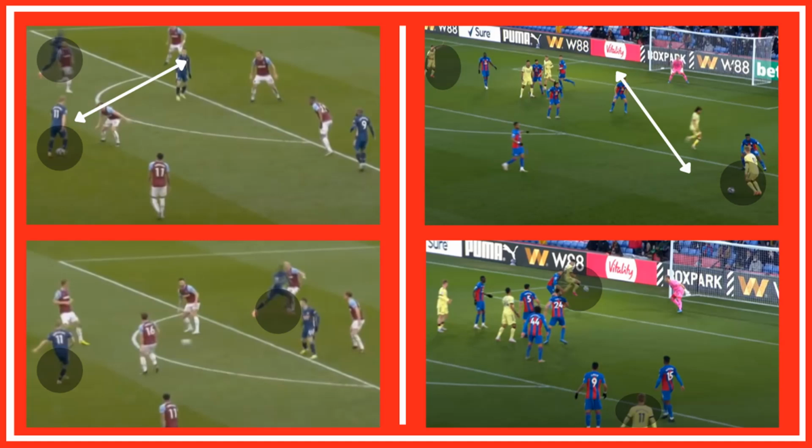However, he does manage to catch Pepe, who you can see in the very top left-hand corner of that picture, making a run. And this sort of thing isn't always seen by players that we have in the current side. And in the picture just underneath that, we can see the ball making that movement into the direction of the run that Pepe is making to penetrate that defence, get in behind the defenders to create a chance. And honestly, I can't think of many players in the current Arsenal side who were able to pick a pass like that.